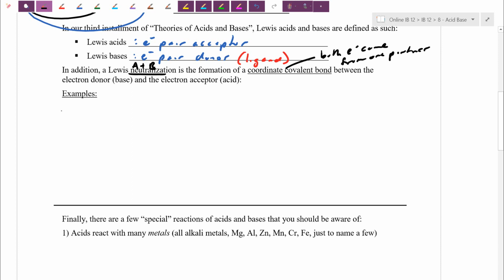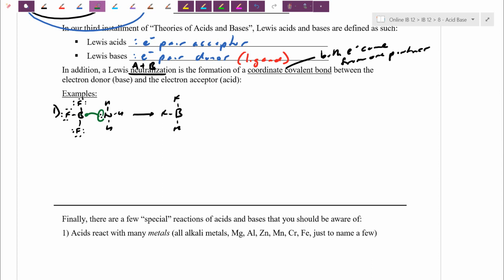So a few examples for you here, starting off with our boron trifluoride example. I'll draw it out for you so you can see what's happening. Remember, boron is our incomplete octet. It's happy with actually 6 electrons like that. So there's our boron. I'm going to react it with ammonia. Ammonia here has a lone pair. That's what we need to watch out for. That was one of our exceptions from yesterday. In this case, the ammonia can donate its lone pair. That's going to be a dative bond, and it's actually going to end up forming BF3.